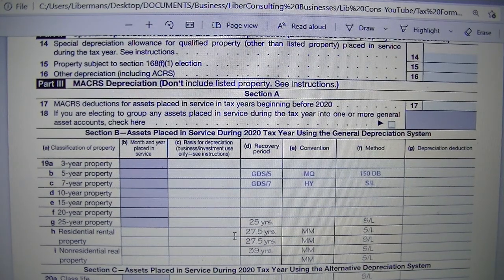By the time you watch all the videos in that playlist, you will be able to depreciate any asset you place in your business in 2020, and you will know exactly how you should depreciate each one of them.